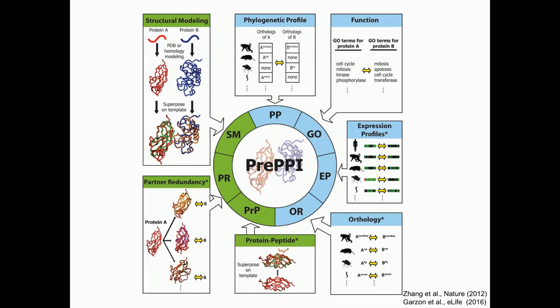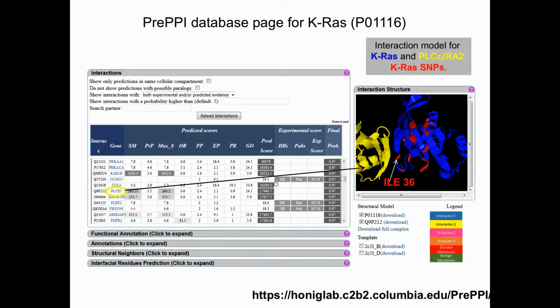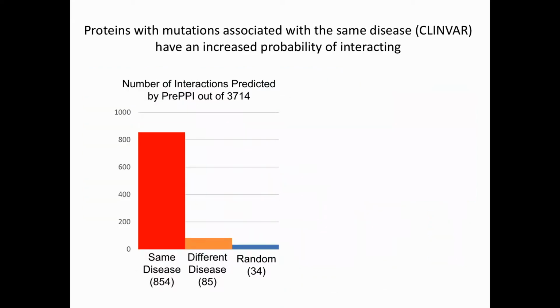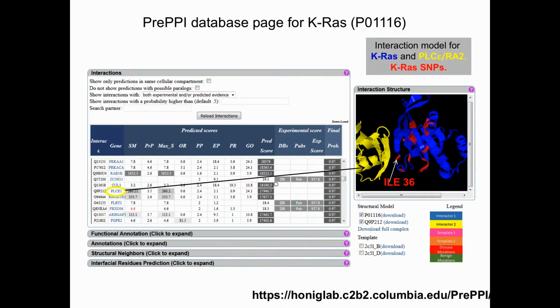We integrate structural clues with non-structural clues, such as co-expression and whether the proteins are known to have related functions, and we eventually come up with a database we call the PrEPI database. PrEPI looks something like this. You can access it. You can get sources of information. You can get models of the structures we predict, map SNPs or cancer mutations on them, and get information.